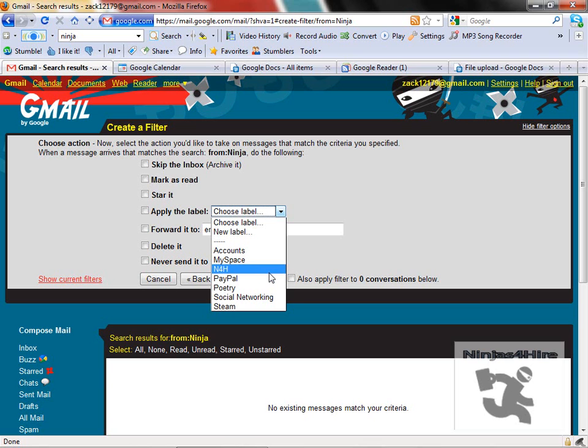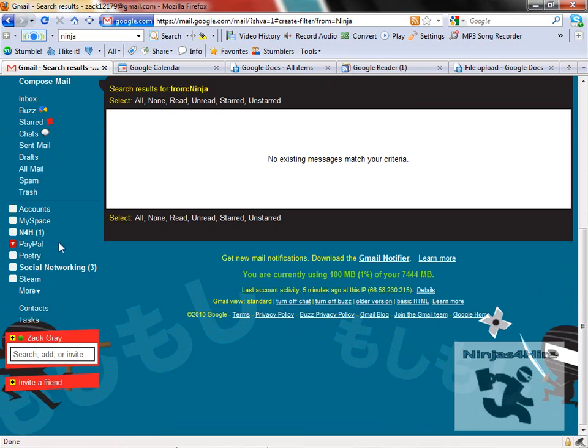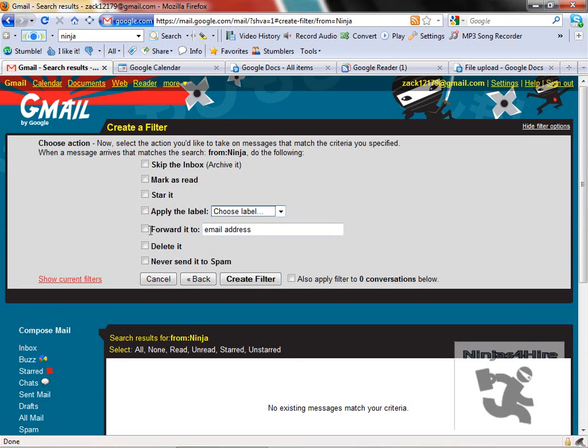So anything from Ninjas for Hire goes into the Ninjas for Hire label and is saved as an email, which is right here. And then you can forward it to another email address if you don't actually use your Gmail, and then you can automatically delete it if your spam filter isn't doing exactly what you want it to do. You can use this as well.